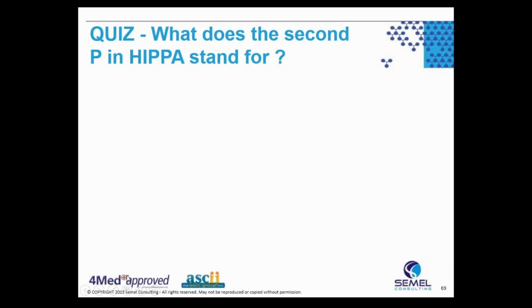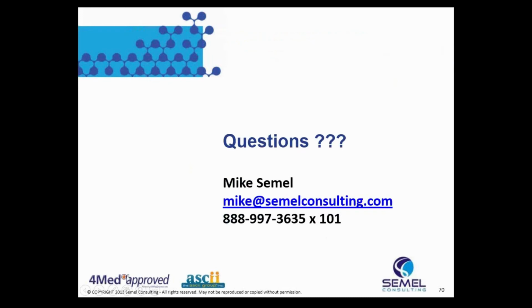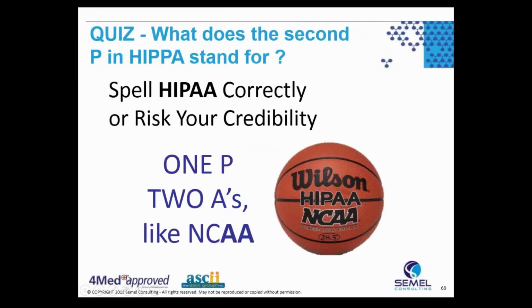So here's the quiz. Who can answer this question? What does the second P in HIPAA stand for? Ignorance. Okay. So spell HIPAA correctly, or truly, it can affect your credibility. And I see this happen all the time. Companies that say they're providing HIPAA services or they have a HIPAA compliance program, they spell it with two P's.